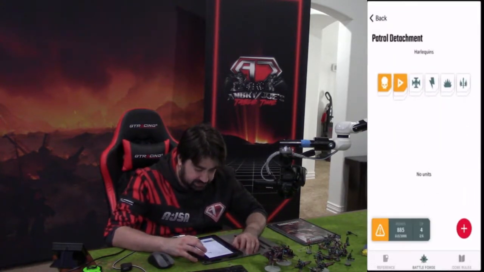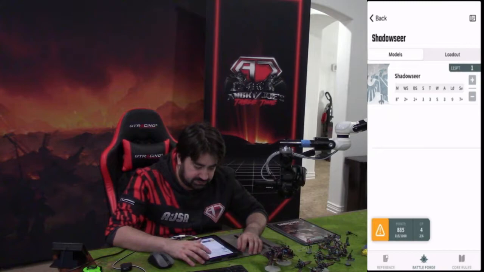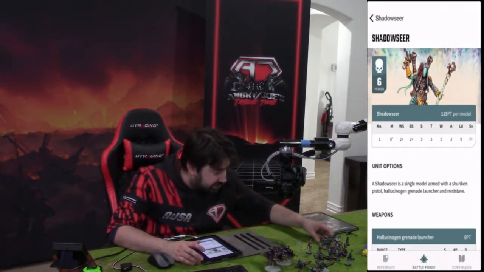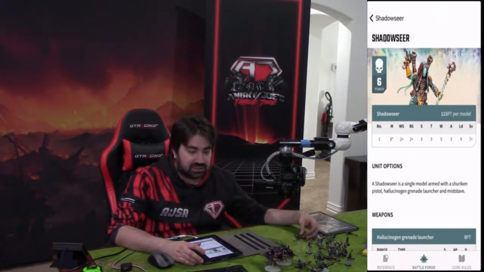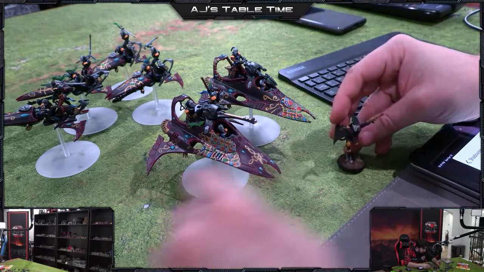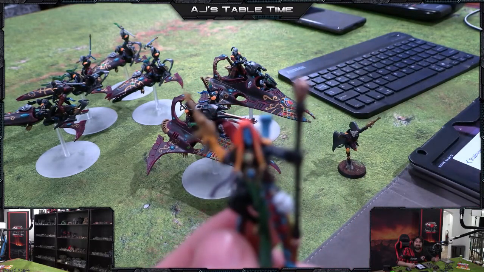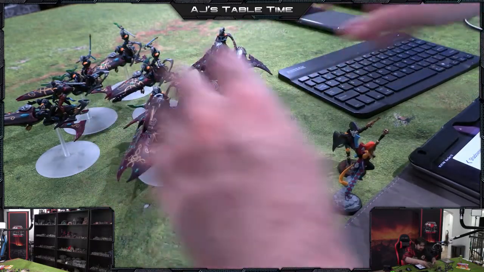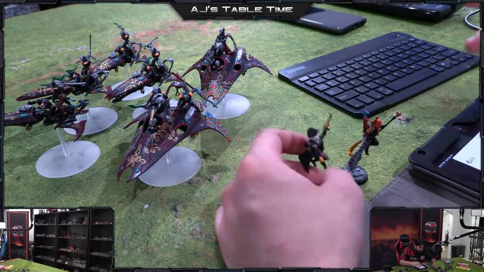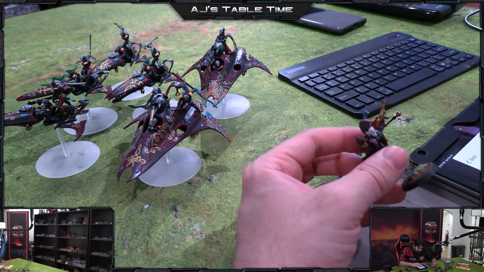I'm hoping that I have at least a Shadow Seer. So I'm going to click on that. We're going to click on this data thing in the top to give me a bigger picture. And we'll see if I've got one of these. That, I believe, is the Troop Master. And this is the Shadow Seer. We found him. Okay, so I have both. That's good. So I've got a Shadow Seer. So we'll add him. And I've got a Troop Master.